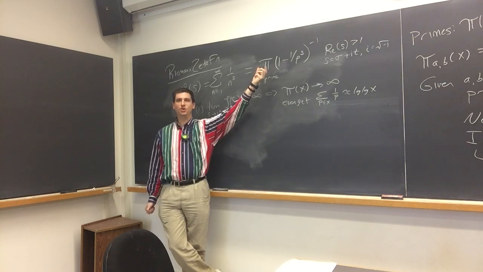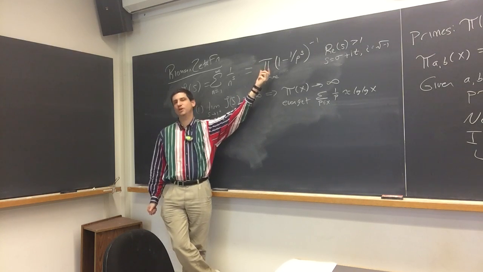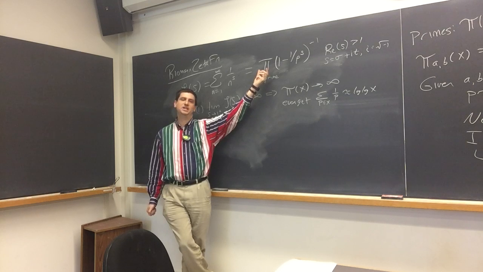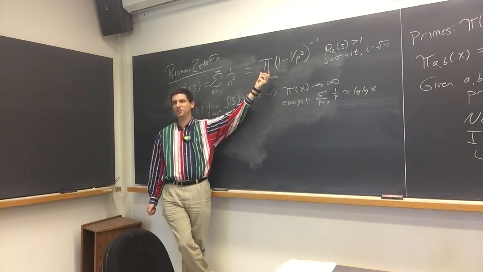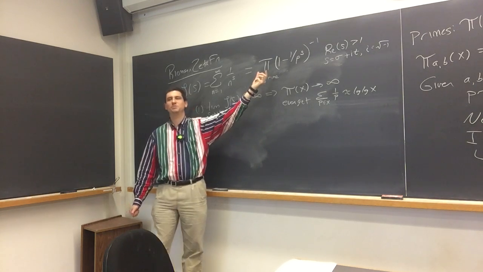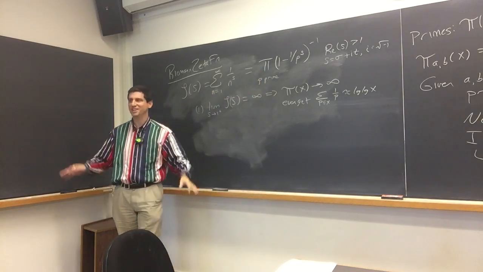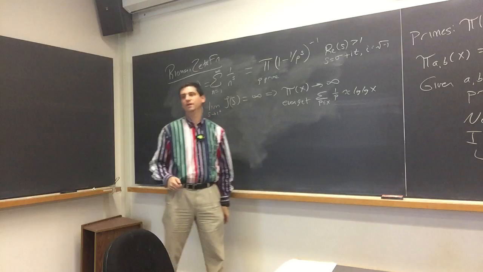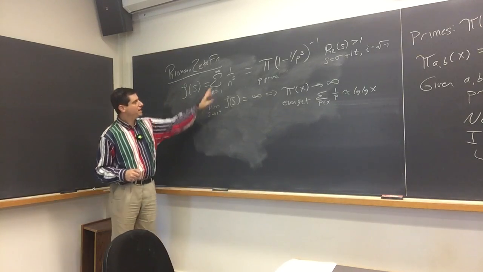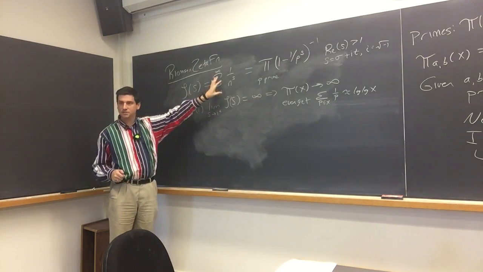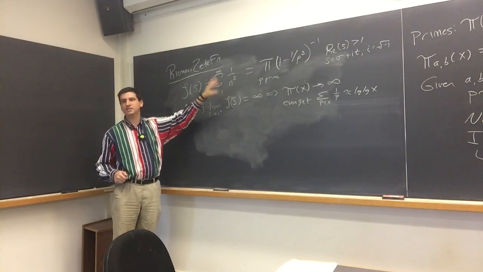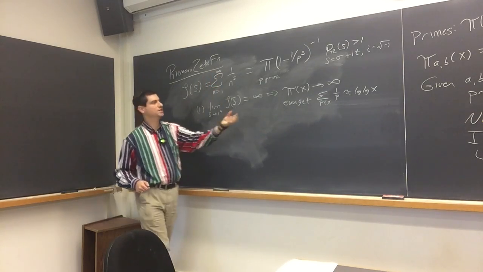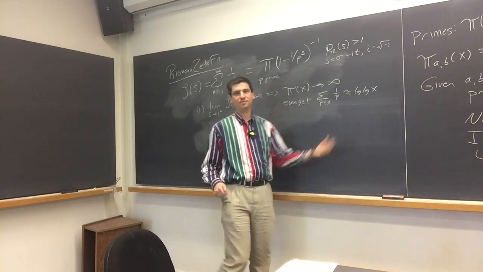Take a log. The only time you don't take a log with the product is if you're talking to, say, somebody in 1st or 2nd grade and you're trying to explain to them how to multiply like 3 times 4. Other than a situation like that, if you see a product, especially with many, many terms, you should be taking logarithms. And if you take the sum of n up to x, the sum of 1 over n is like log x. The log of that would be like a log x. That's really where this is coming from.